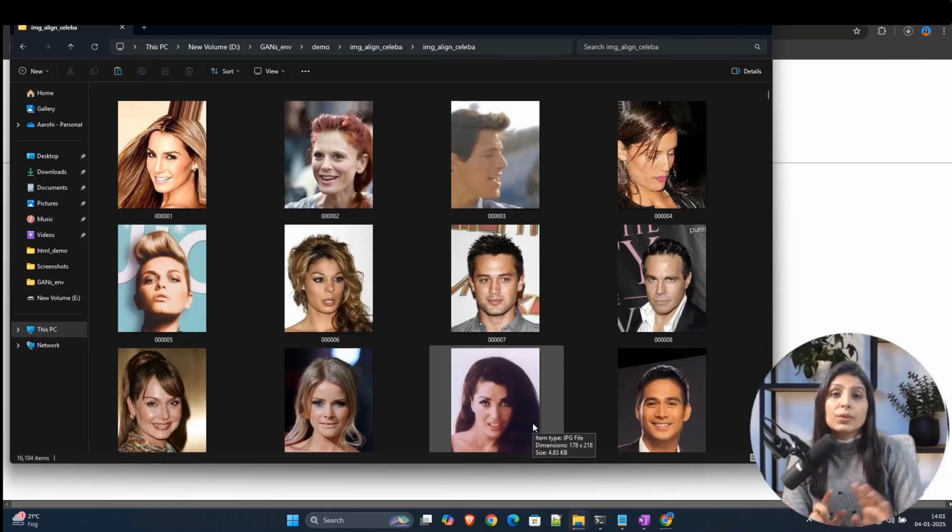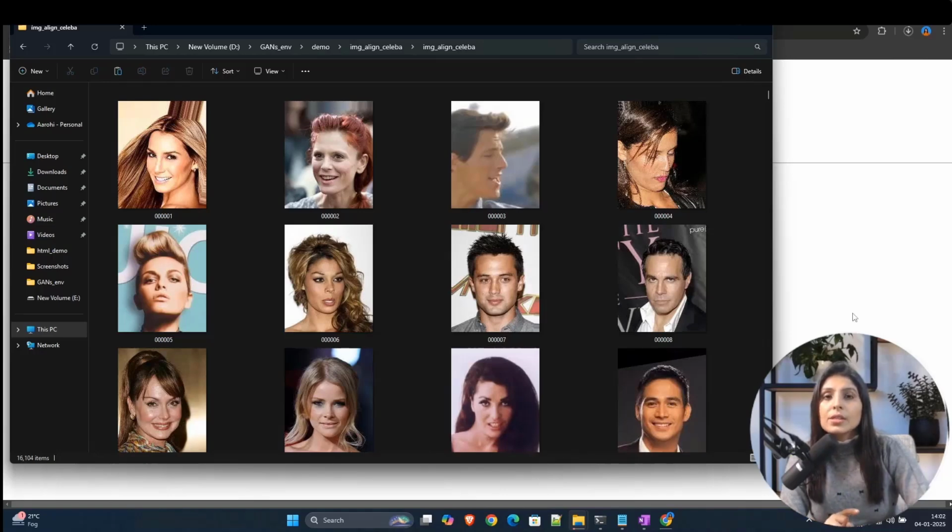Before moving to that part, another important thing is to install all the required modules which are needed to run this GAN network. The first thing is to install PyTorch, Torch Vision and Torch Audio. Whenever you want to install them, and let's say you have an NVIDIA GPU and you want to use the power of your GPU to train your GAN network, then your PyTorch should be compiled with CUDA. So you always install PyTorch as per the version of your CUDA. So check the CUDA version first.